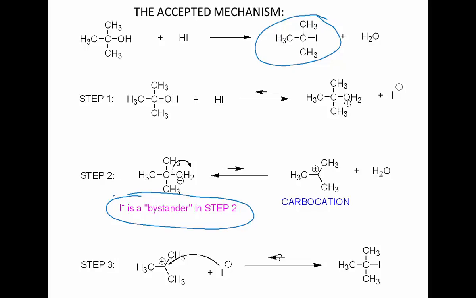Primarily, let's just look at this intermediate, the species right here. We'll look at it in more detail a little bit later. Okay, this is the carbocation. There's only 6 electrons at that carbon. There's no octet. Okay. And what we're going to find as we discuss carbocations is that they're typically very unstable compounds. The carbocation here exists only as an intermediate. We're going to call this a reactive intermediate.